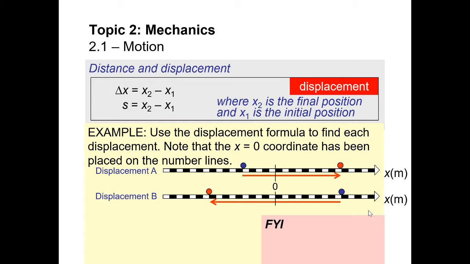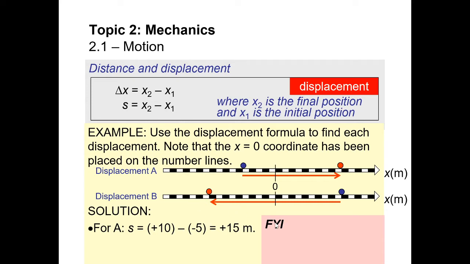Now displacement is final position minus initial. We start with the blue and then we move towards the red, so positive 10 meters is our final position, and then we subtract negative 5. You would have learned that in grade 9. So positive 10 minus negative 5. When you subtract a negative, you add it. So 10 plus 5 is 15, and we put the plus sign in front to indicate the displacement is 15 meters to the right. Sure enough, if you start at the blue and move 15 meters to the right, you end up in the red position.